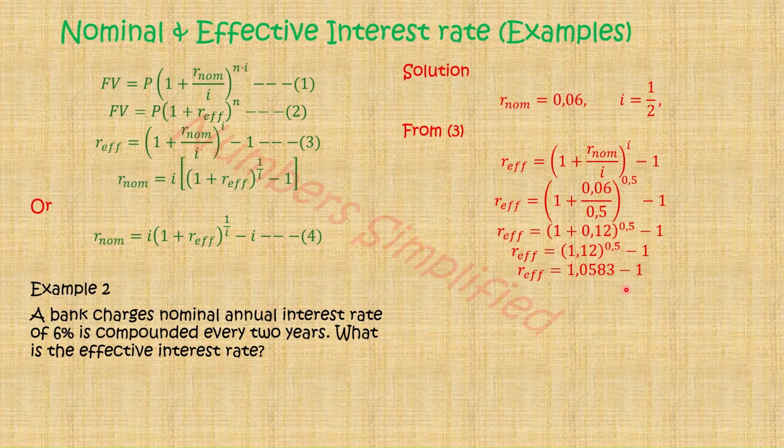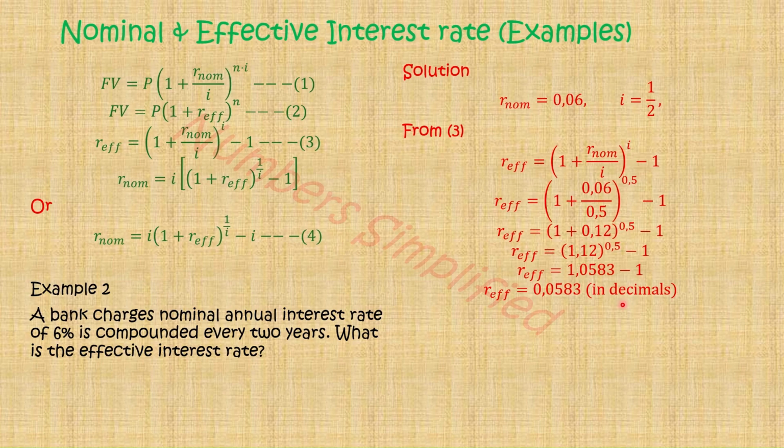So now when we compute that, we are going to get 1.0583 minus the 1. In subtracting that, we are going to get 0.0583. That is in decimals. And I also emphasize it is crucial and important that we make sure that our decimal places are either 4 or 5 decimal places. And if we can keep our answers exact, that would be the best idea. Keep your answers as exact as possible.